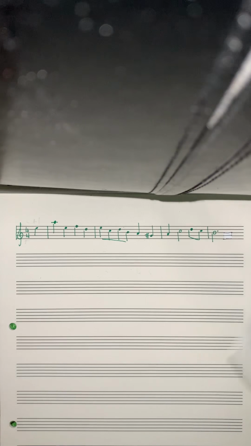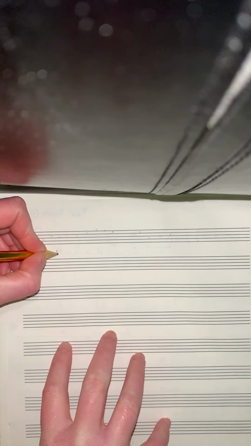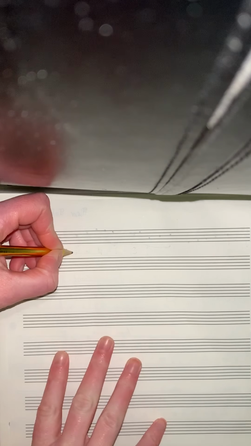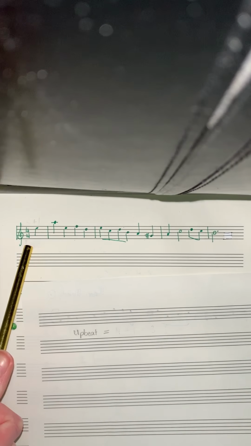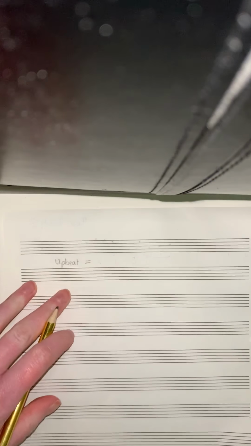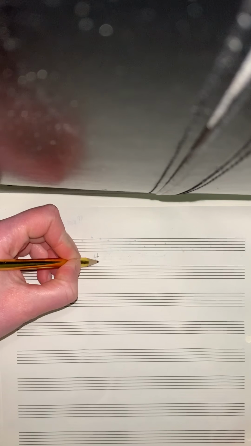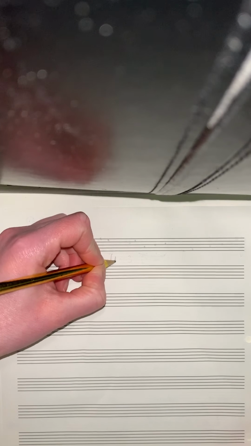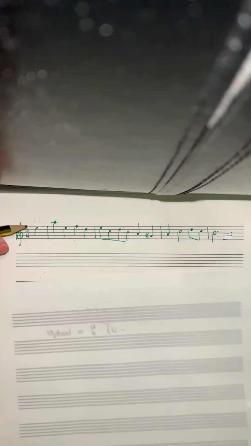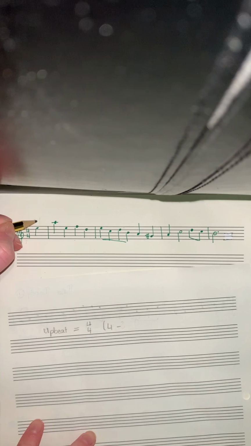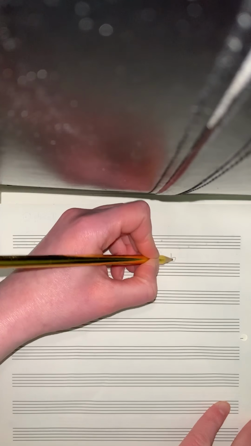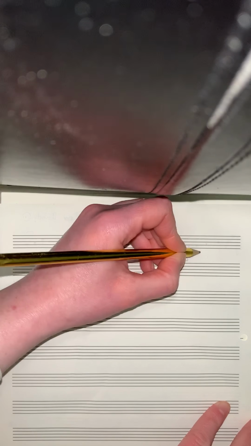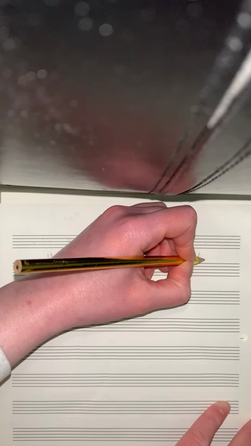So, in order to figure out how your phrase mark is affected, you need to figure out what your upbeat means for you. Again, you're in the time signature of 4/4, which means 4 beats per bar, as I said. Your upbeat is a crotchet, so that is 1 beat here. So you take away 1 beat, which leaves you with 3 beats before your phrase mark.